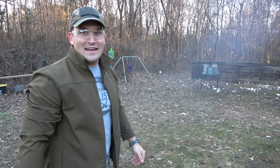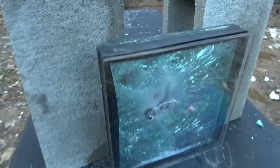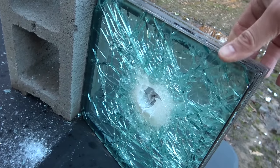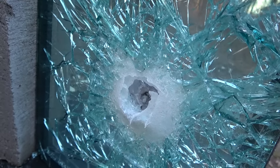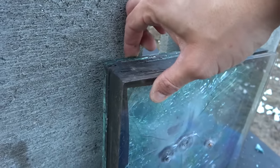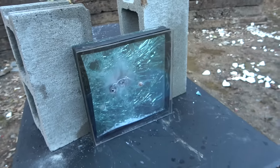I can't believe I hit it. So here's where we hit, and we managed to make it through this piece of glass. That is a giant hole. But this glass was already damaged, and that's why I brought two pieces of bulletproof glass.